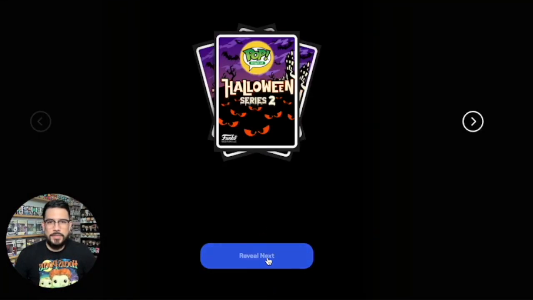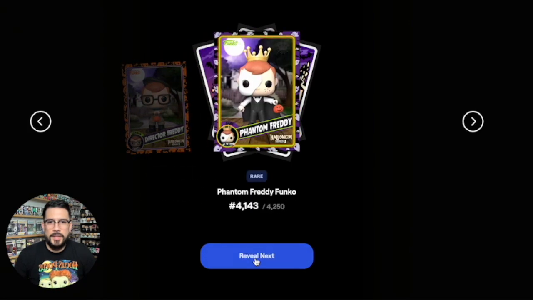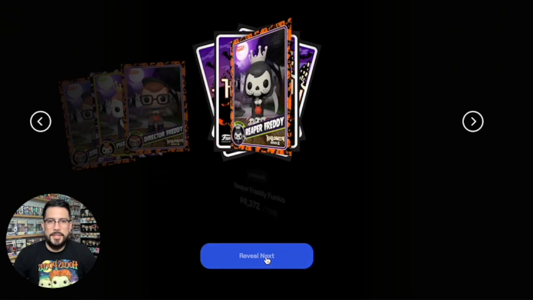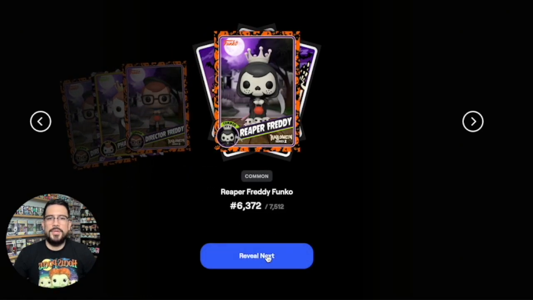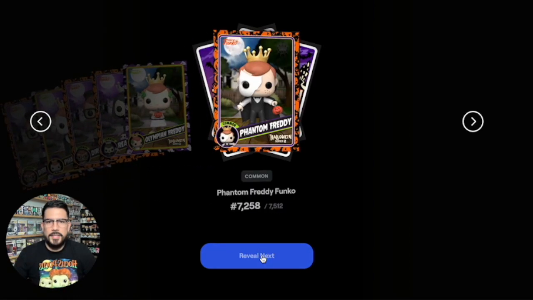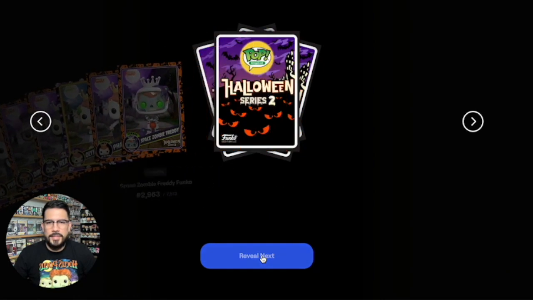Oof. First one up, Director Freddy Common, a rare Phantom Freddy. That's a cool one. Don't think we've seen that one yet. Common Director, Common Reaper, a rare Olympian Freddy, uncommon Phantom Freddy, Common Space Zombie. Oh, we still need that redeemable.